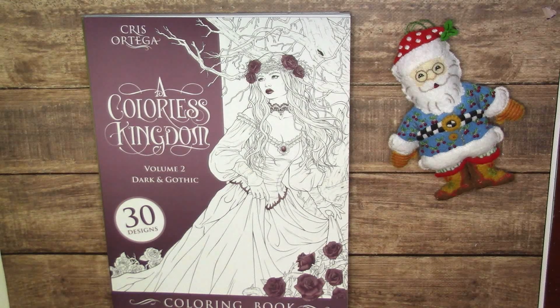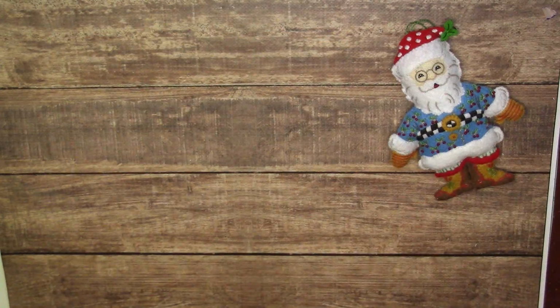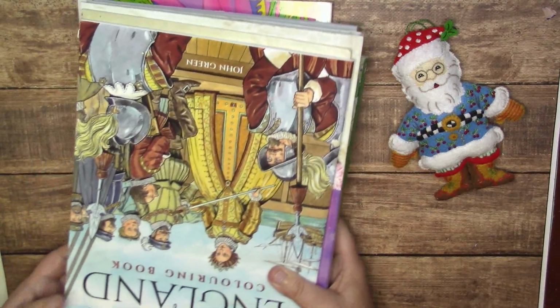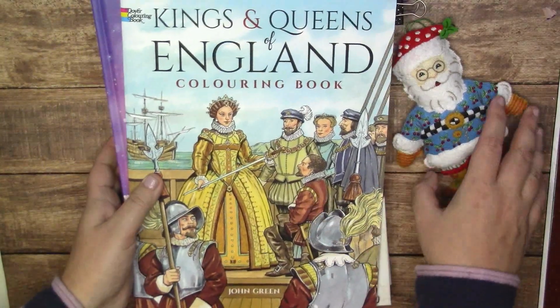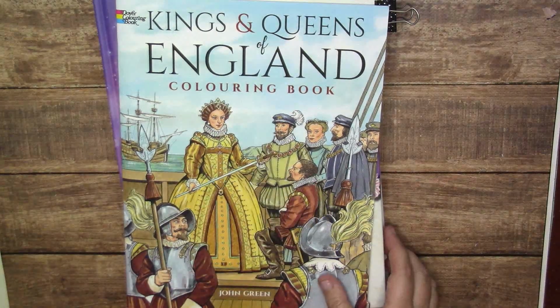I think that 1 month I will do a royalty marathon for myself, because I have many books from various artists where we can find pictures for a royalty theme. Just during 1 minute I grabbed from my shelf several books where it's possible to find pictures for royalty. During the next 10 minutes probably I will find another 20 books.